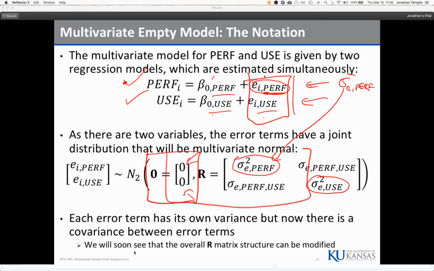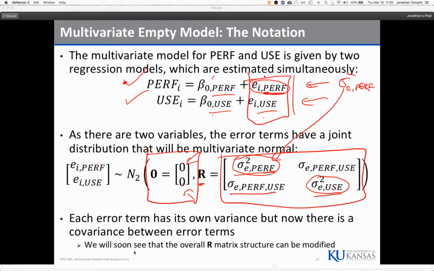This other side right here is the covariance matrix, which sometimes gets the label R, but we're going to leave that off for right now. I'm not going to focus on that right now. So again, here's the two error terms. Each of their means are 0. Down the diagonal of the covariance matrix, we can find their variances. So this is the error variance for performance. This is the error variance for usefulness. And the off diagonal then contains, remember this is a symmetric and square matrix, the covariance. So this value here is actually going to be equal to this value here.